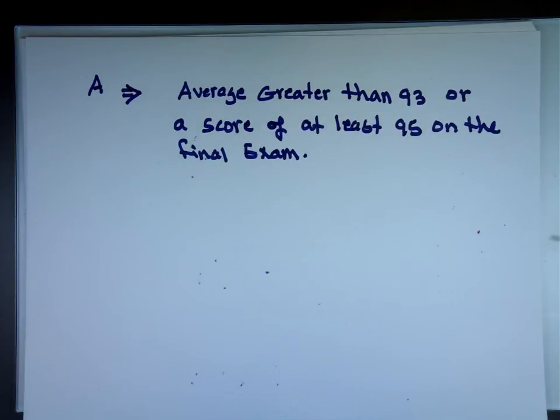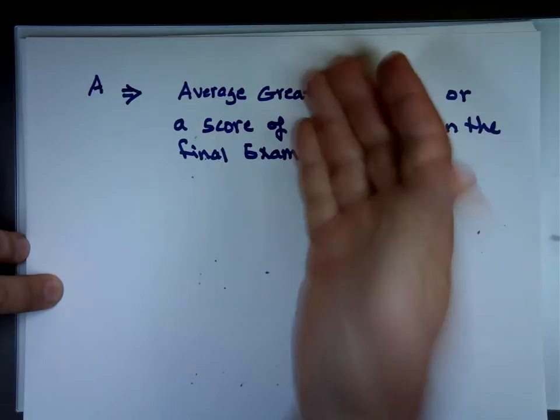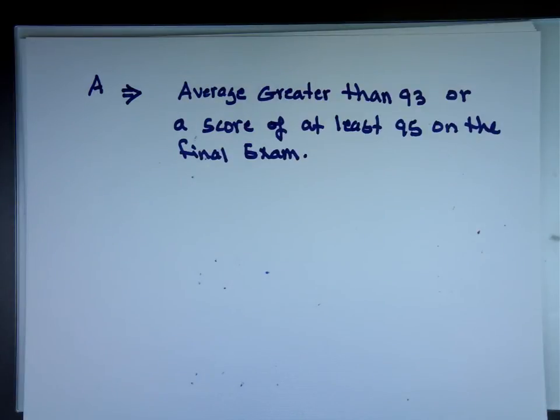Or you failed every test along the way. You got a 0 on every one of them, or you didn't even show up for them. But you took the final exam and you got a 97. Do you get an A in the course? Yes, because this one says you don't have to do both. You only have to do this one or do that one. If you want to do both, that's even better. But you only have to satisfy one of the conditions. That's why 0 or 1 is actually a 1, as long as 1 means yes or true and 0 means false.